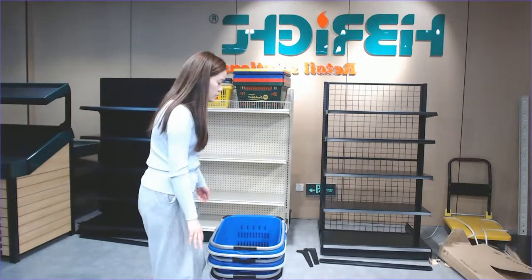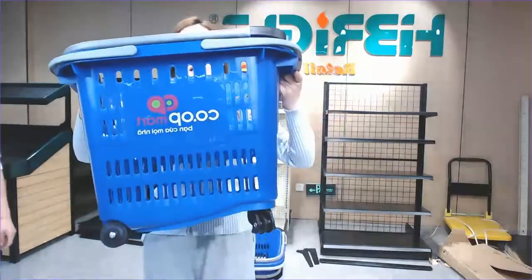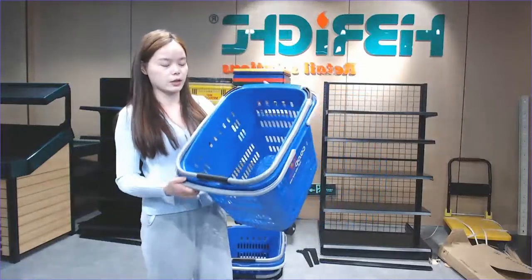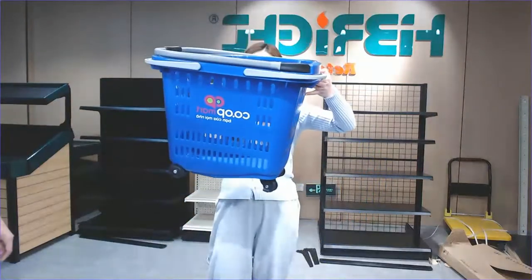And another different design. Oh, yes, this is our model 9. Model 9 is a really popular style. I think this is the most popular rolling basket in our products. Many customers from different countries choose this one.